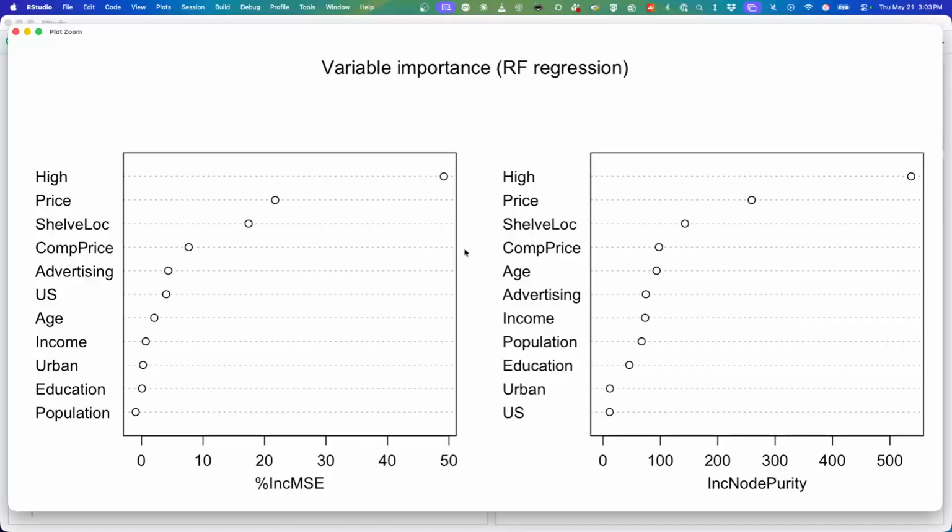So maybe ignore this one. Generally speaking, this will give you a rank order of the percentage increase in your mean squared error if you were to omit the variable, and so the highest ones are going to be the most important to reduce your mean squared error as much as possible.